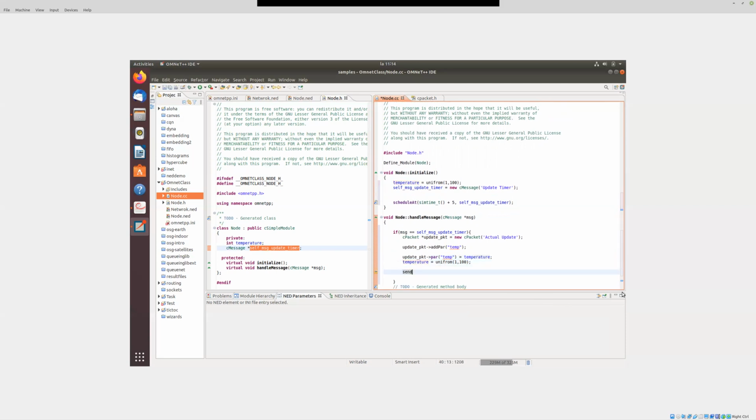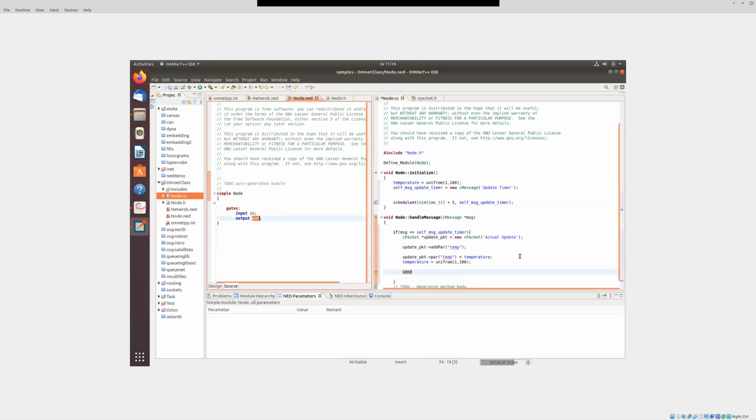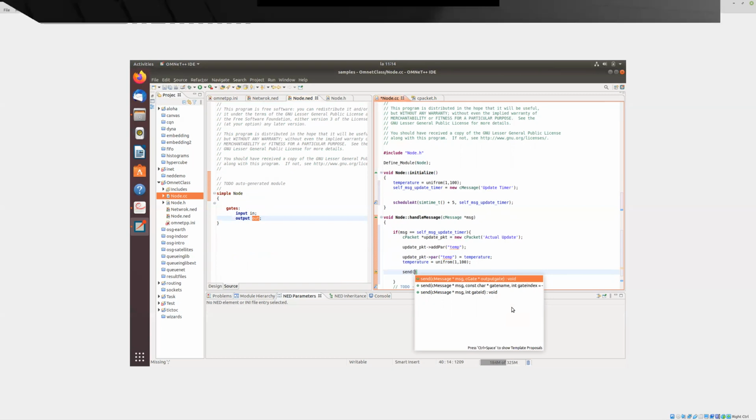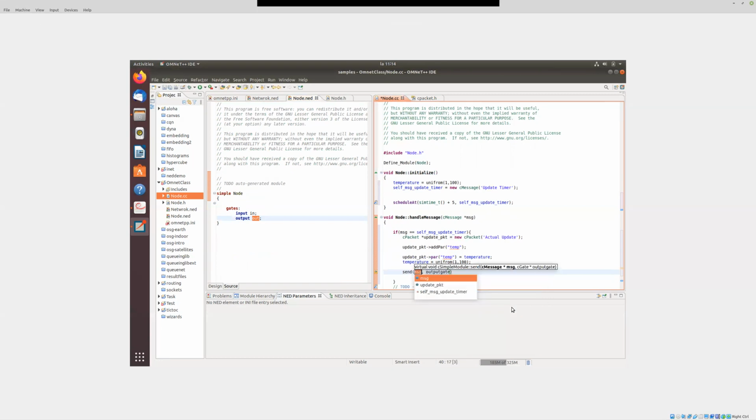Now it will go out through the out gate of this. So we can do send, and you can see the first suggestion. You can put the message and the gate which you want the message to go out from. So we'll use the update packet, and we'll use the out gate.